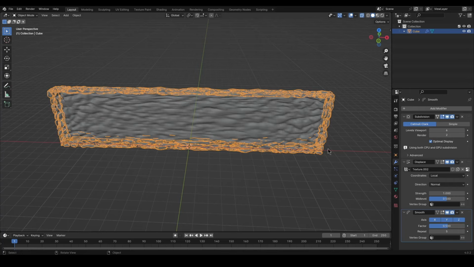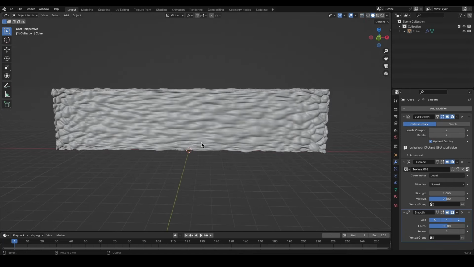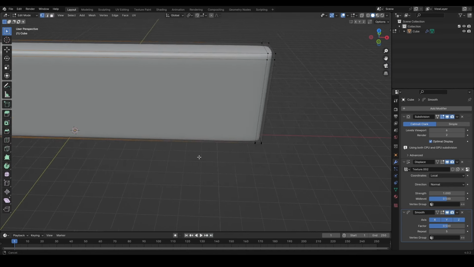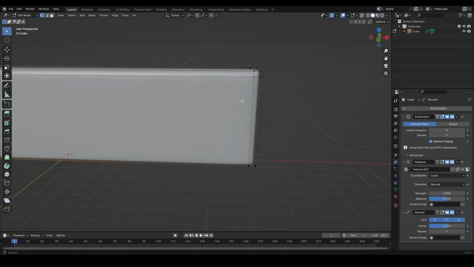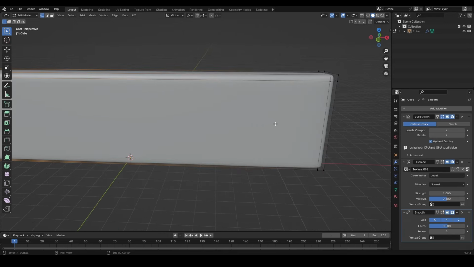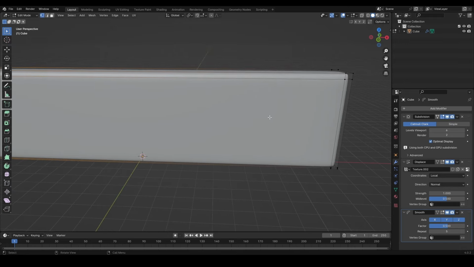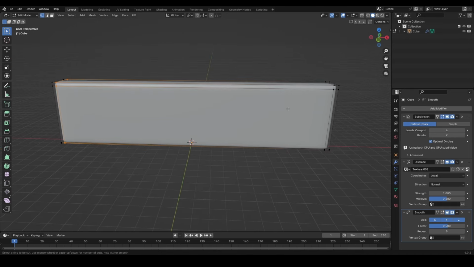If we tab back out of this, now you can see that all the detail in the middle of the wall is gone. It's a flat, stretched out area. That's because a lot of the detail has been compacted into these small areas near the edges of the walls, because this gigantic gap in the middle gets subdivided the exact same amount as this square. Every square gets subdivided the same amount because it's exponential, right? So we need to put a bunch of loop cuts in this so that the detail can come back.